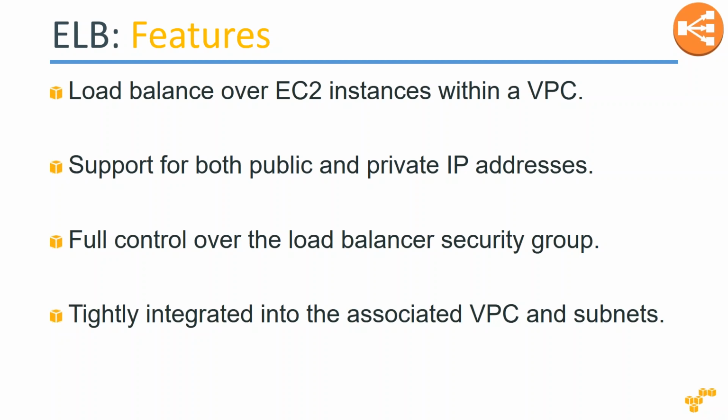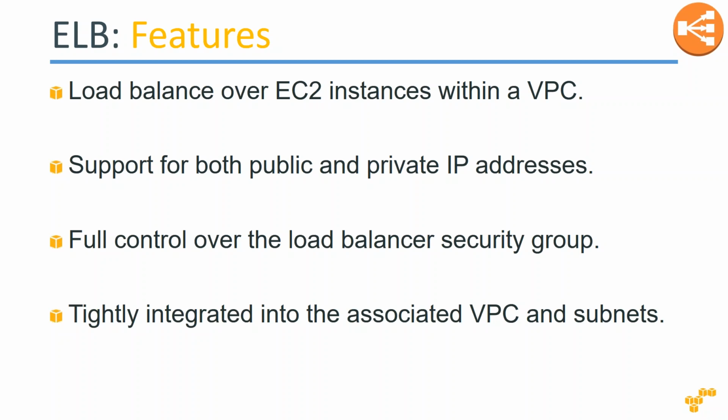So this is a summary of some of the things that we just spoke about. It load balances EC2 instances, and it has support for both private and public IP addresses. What it means is, let us say you have two web servers on your cloud, and one of those web servers is on-premise. It is possible to distribute the traffic between the cloud as well as the on-premise resource, which will have an IP address, and you can configure it based on IP address also.